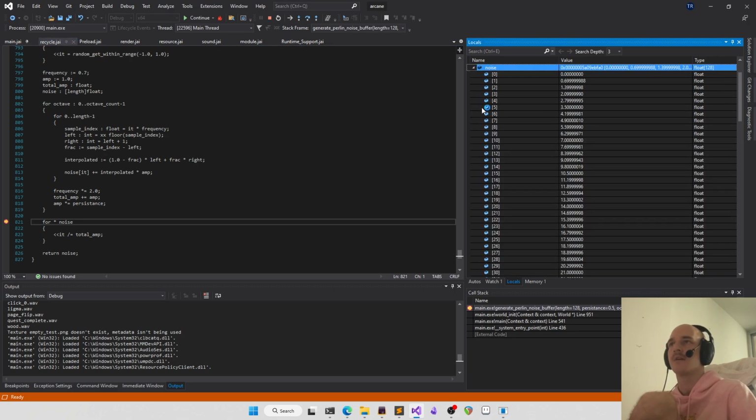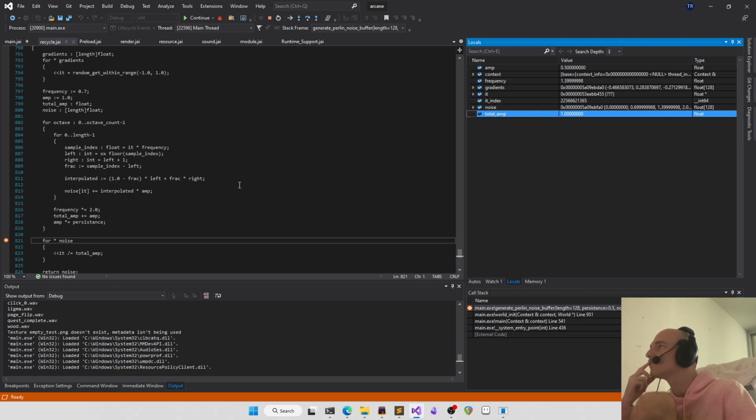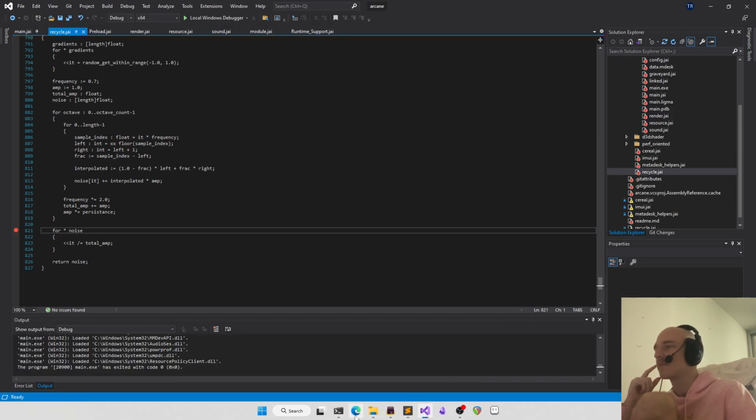What does the noise look like at this point? Why is the total amp 1? Alright, because it's only 1 octave. Okay, makes sense. I'm definitely messing something up.